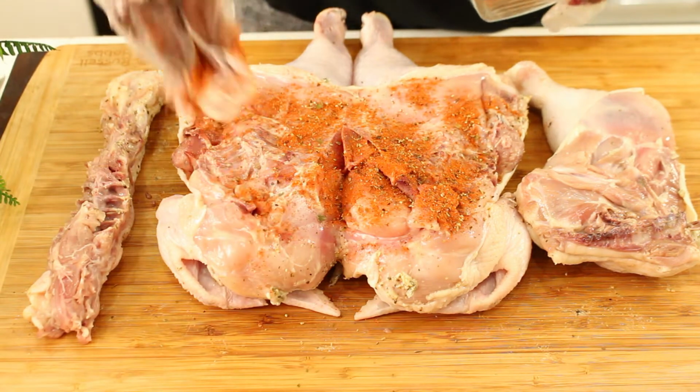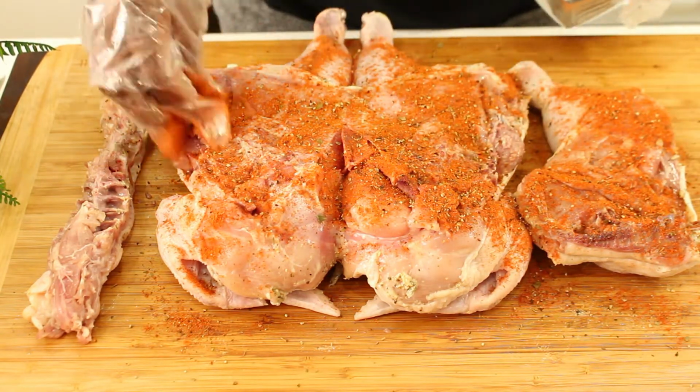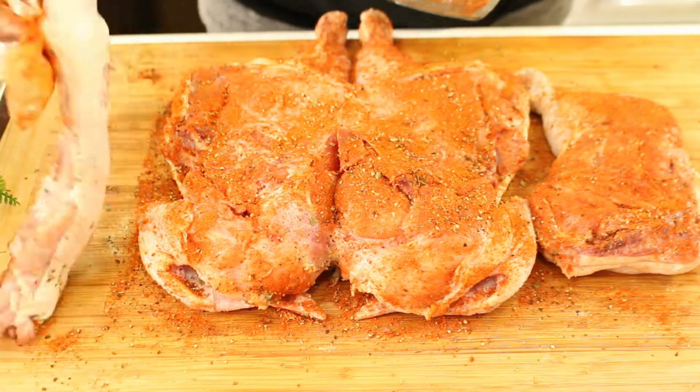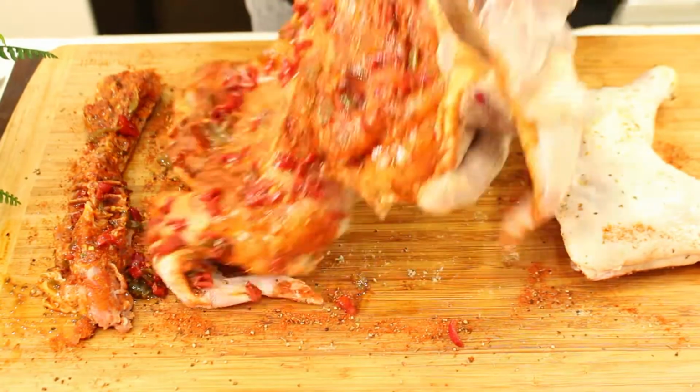Okay guys, now that I've finished creating my dry rub, it's time to rub it onto the chicken. So I'm going to go ahead and rub it all over the chicken until well coated.